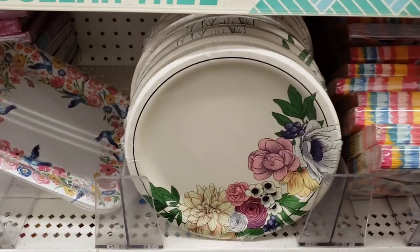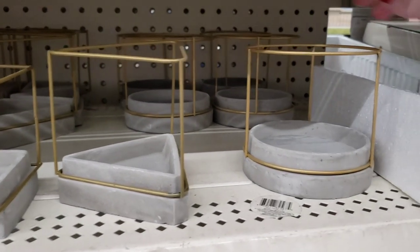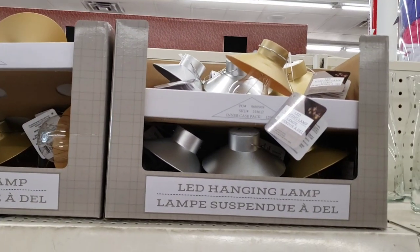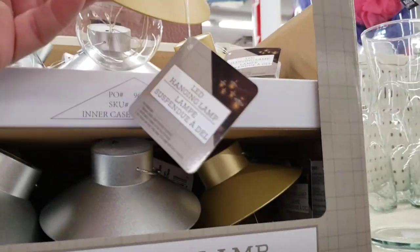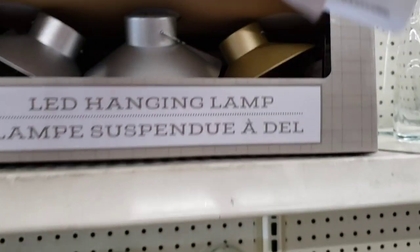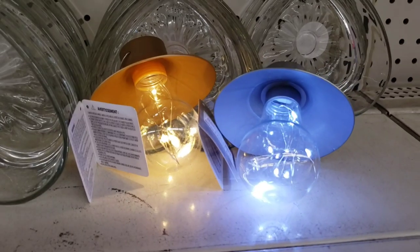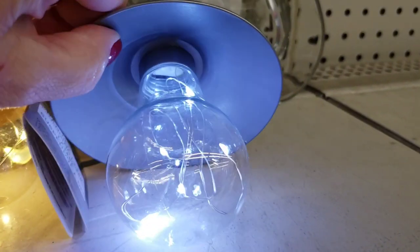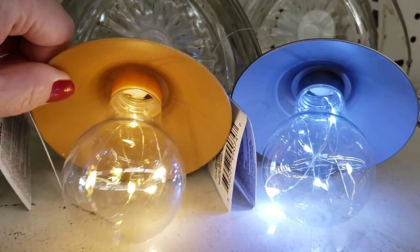Yes, you get 18 of them. And I found the other shape of this kind — what is this thing? Do you just put a candle on it? They have three shapes. They have the LED hanging lamps back in stock — they have it around Christmas time. Now they have it in gold and silver. The silver one's more of a warm LED light and then the gold one's more of a soft yellowish light.